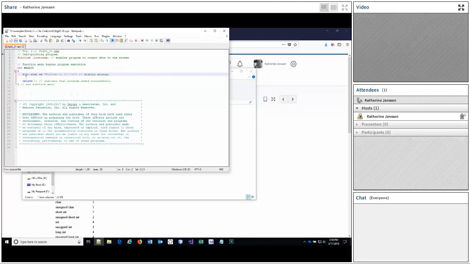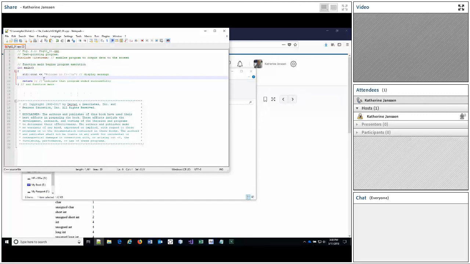So display the output to the standard console. And we use the less than less than. We say that the console is getting this string. And this string of data between the open and close quotes will be quoted exactly to the output standard device. So what's within quotes will be quoted.